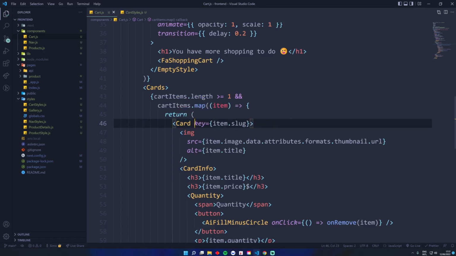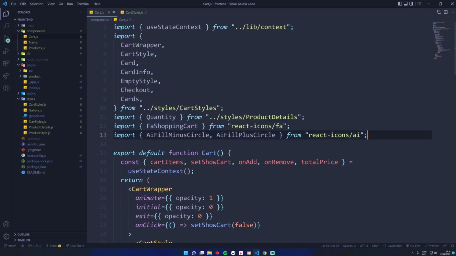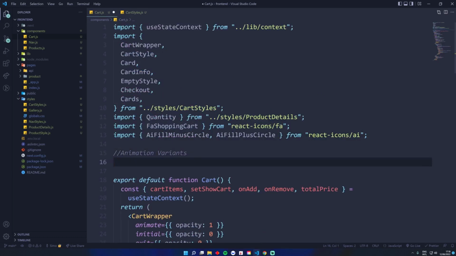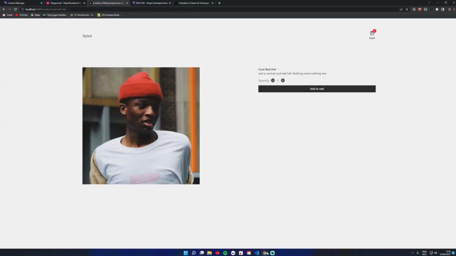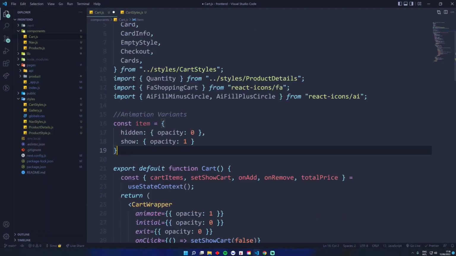So rather than having our animation going on here, we can define it up here at the top. That's something called variants in Framer Motion. So let's call it animation variants. Basically, here in the docs, we define a variable like this, const item.